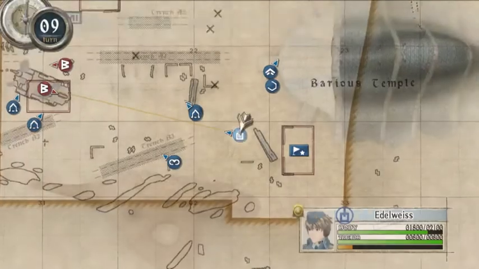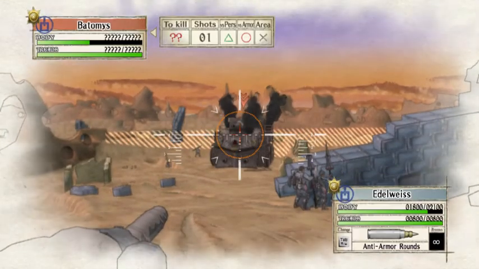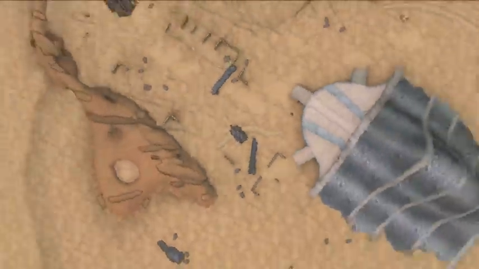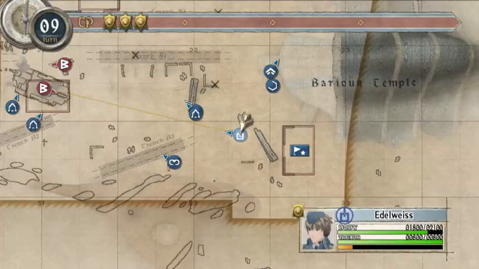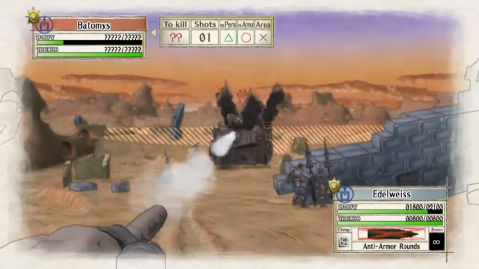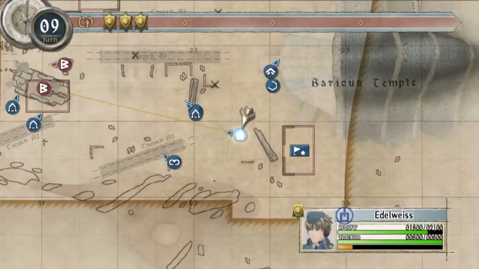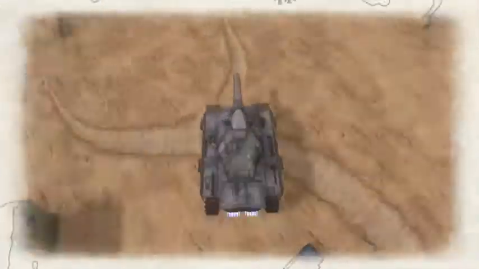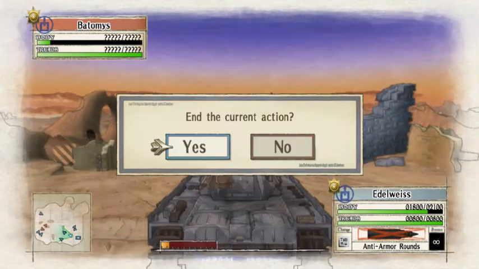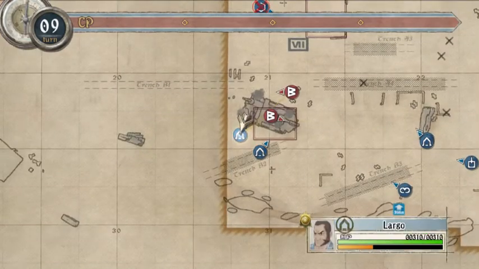I think we can do one more. Here we go. Here we go. Woo. Here we go. Yeah. Hey, we did a lot this round with the L device. That's good. And then, of course, let's get Largo into some safety.